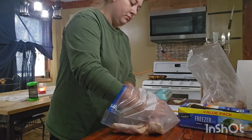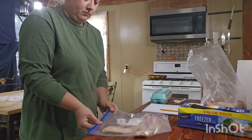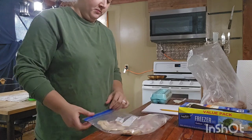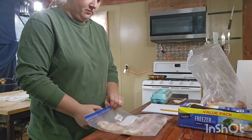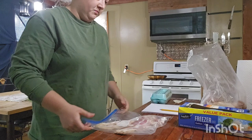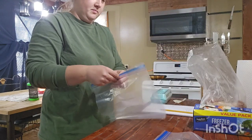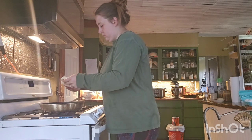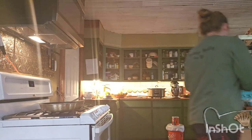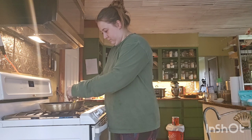Right now I'm just getting some breakfast going. I was packaging up the bacon that we took on the trip and separating it into the portion sizes we'll use on individual weekend mornings. While I'm at it, I've been cooking up some bacon to have in the fridge for a couple of days. I like having a few pieces of bacon in a baggie or a bowl in the fridge — it's nice to throw on sandwiches, or the kids actually just like snacking on it.